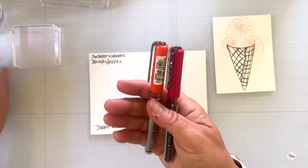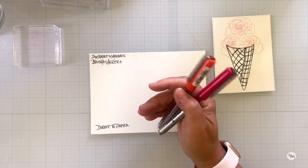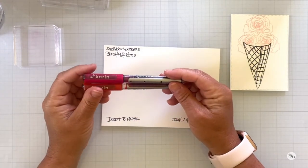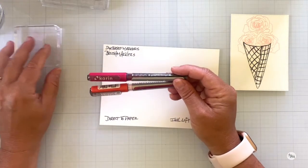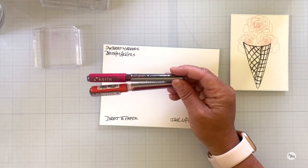So I'm going to use the Karen brush markers. It's funny, today when I was exploring what watercolor technique I wanted to talk about, I looked on my shelf of art supplies and I was like, holy smokes, I have so many brush markers. I only run to them when I want to do a quick and easy watercolor technique. And then I was like, let's do a quick and easy watercolor technique today.